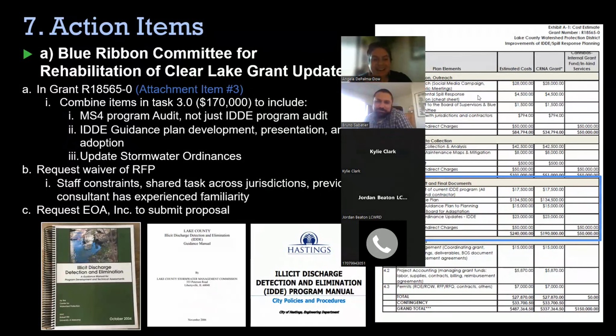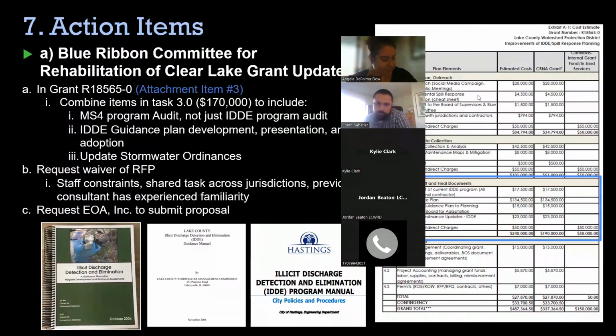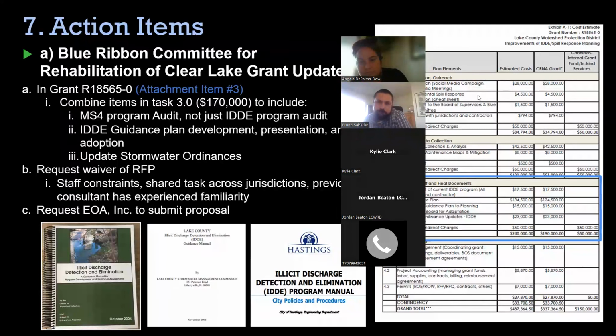Right. Yeah. But I have to agree with Supervisor Sabatier that I believe the RFP is there for a reason, and I understand that we're restricted. So if we went out for an RFP, I guess the one responsible to actually put that out would be the county. Am I correct? Mm-hmm. So then it's the time constraints that we're worried about.